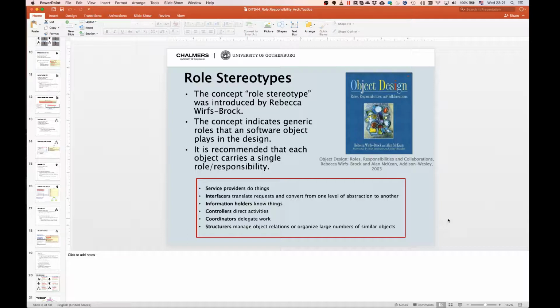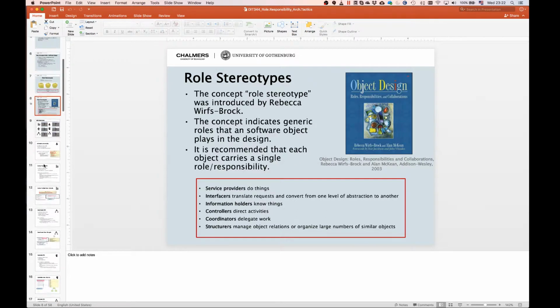It might lie between controllers and service providers, for example, in order to delegate the work from the controller to the service provider. Structurers are those classes that have the main responsibility of managing collections of classes.